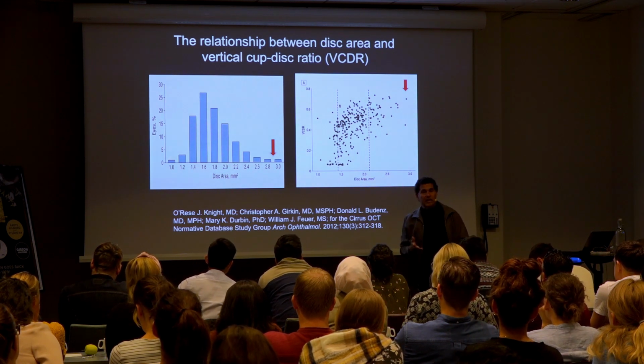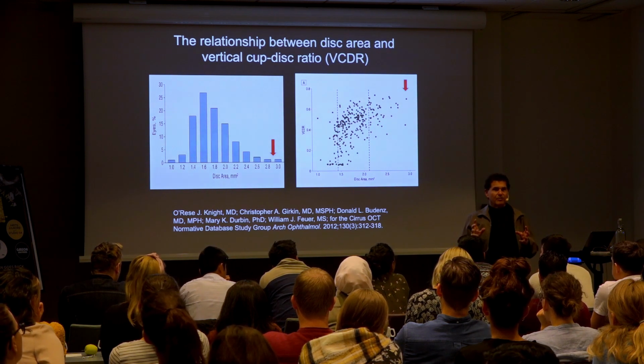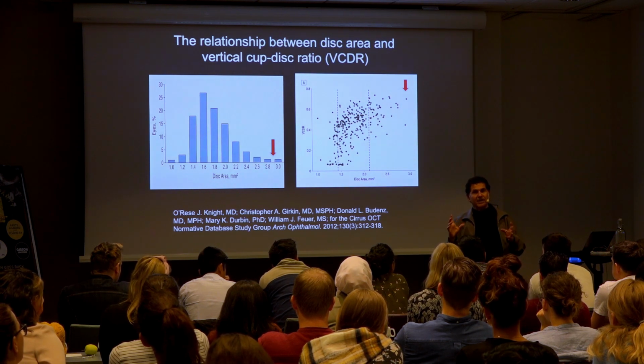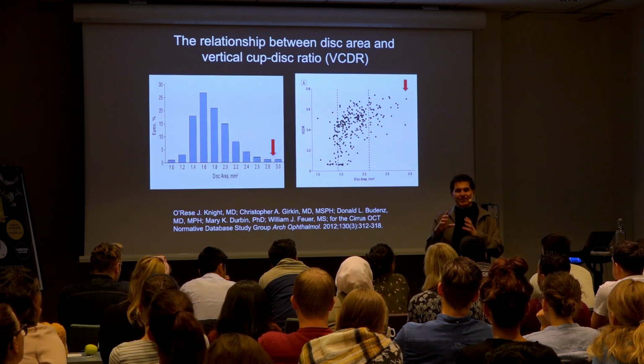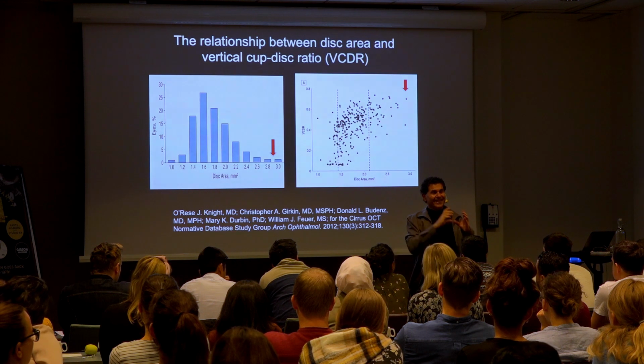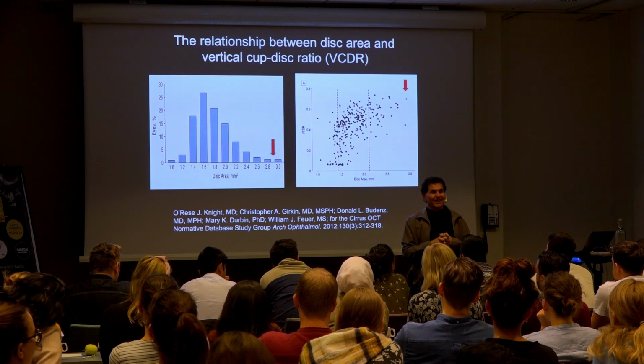The reason this is helpful, I know you see this all the time in your clinic: a patient comes in referred for large cups. Is it physiologic cupping or is it early glaucoma? Especially if it's asymmetric, look at the disc area. If the disc area is a lot larger on the side with the increased cup, and the other side is a normal disc area with a normal cup, you almost know that it's not acquired, it's developmental.